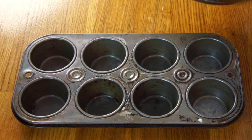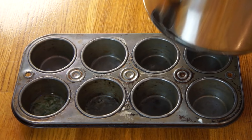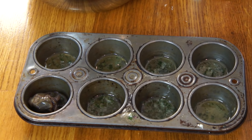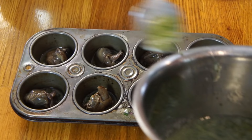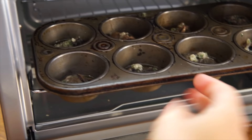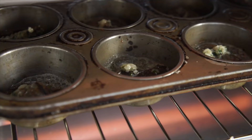I unfortunately do not have empty snail shells. I did not see them at either grocery store that I went to, but when we had them at Epcot Center they had them in a little ramekin with little spots where each snail sat. So in lieu of that, I'm going to use this little mini muffin tin and place each snail in there with the butter sauce. A little dollop of that into each little cavity, and a snail into each tray. Top it with more garlic sauce. Now we're going to pop this into a 400 degree oven until it's nice and bubbly. Bye, snails!